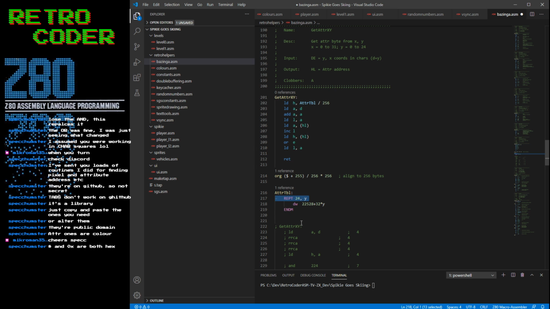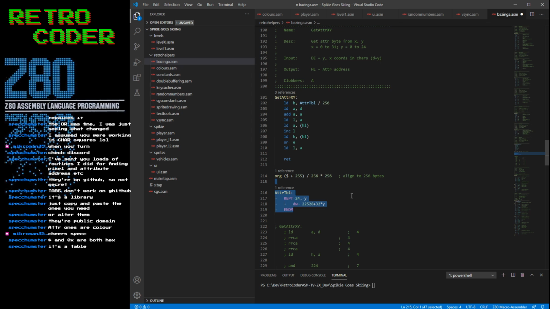Don't know what that means yet. Wow, that bit looks like black voodoo magic to me. They are both for hex. Okay, that's good. Thank you. It's a table, right? I got that much just from the name, but what the hell? It seems to just have one value in it.